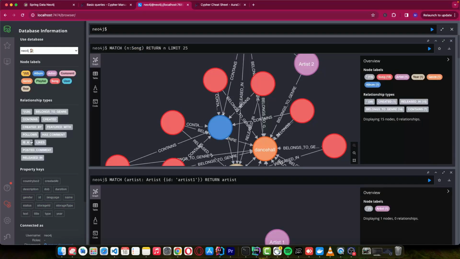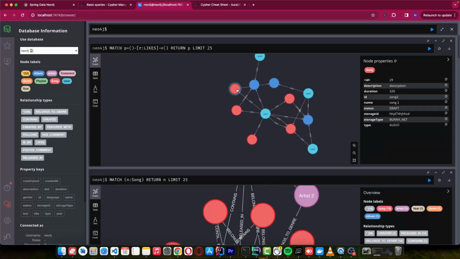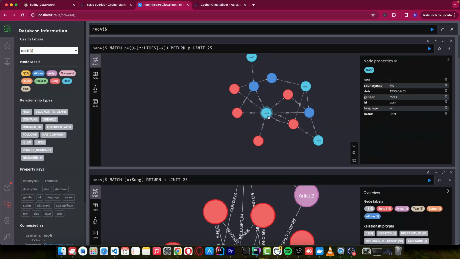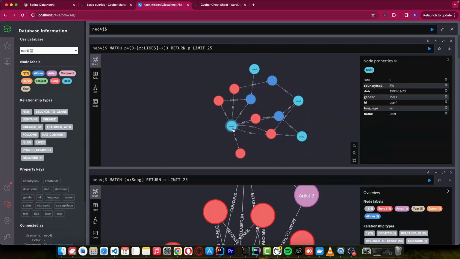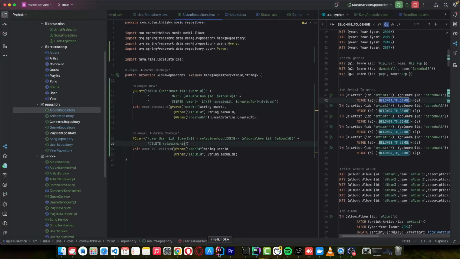If we go to the likes, you can see here, do we have an album here? I don't think it's this. Okay, yeah, this is an album. User likes an album and the date when this user likes this album, so it's okay.